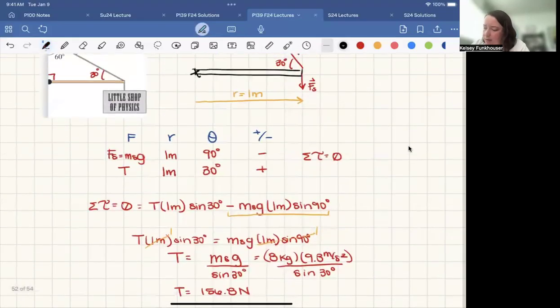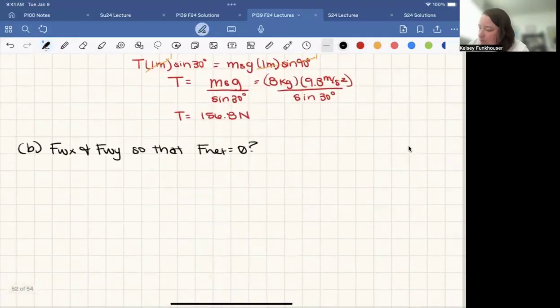So we have forces acting here on the post, but that didn't matter to us when we solved initially because that is the pivot point. So it doesn't matter what forces act on the pivot point, it doesn't cause torque. So now we can think about this instead of as a torque problem, we can think about it as just a force problem, and we can just do a regular free body diagram.